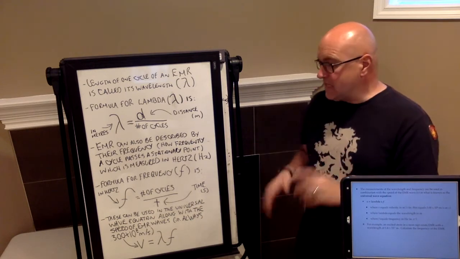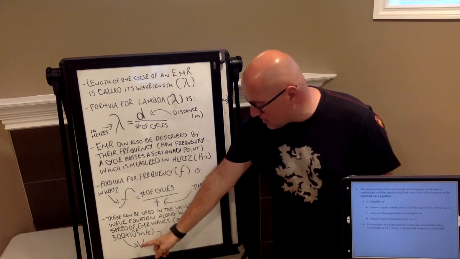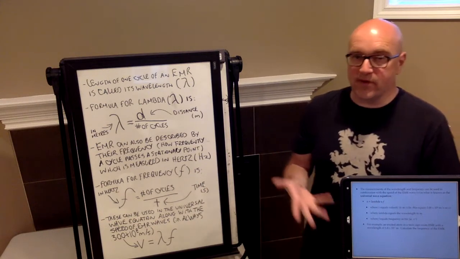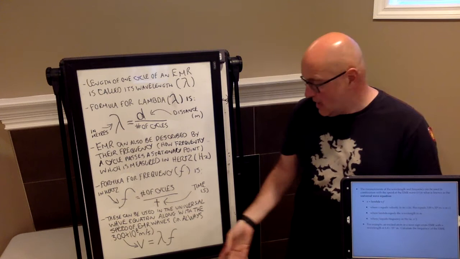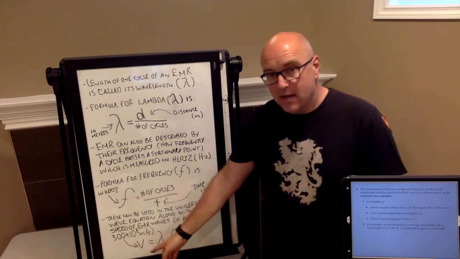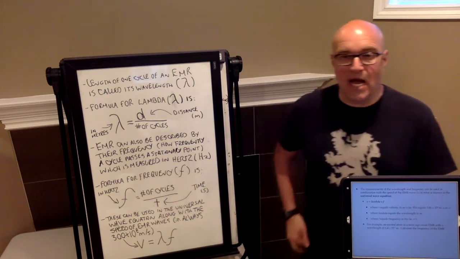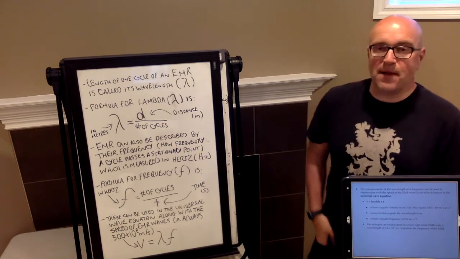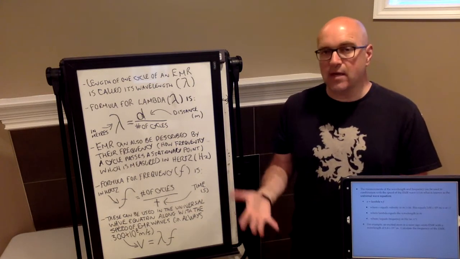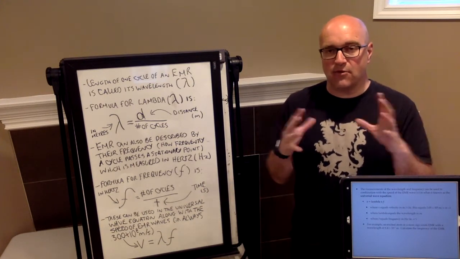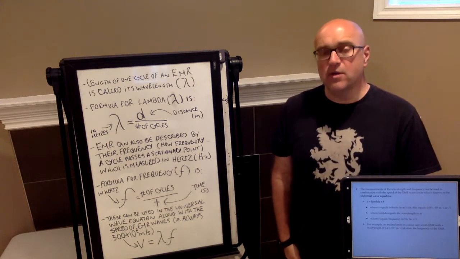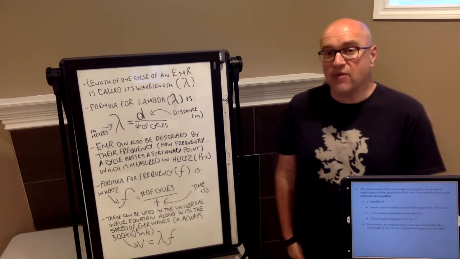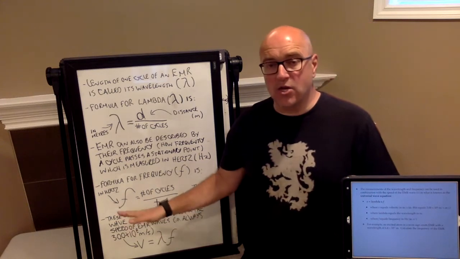The equation we're dealing with is this one at the bottom here. Velocity, or in this case c, because c would be the velocity of the EMR, the speed of light, is going to be v equals lambda times frequency. So if I take my lambda and my frequency of the wave, I should be able to multiply them together, and I should always get a value of 3.00 times 10 to the 8th. So because I know the speed, I can use the speed.